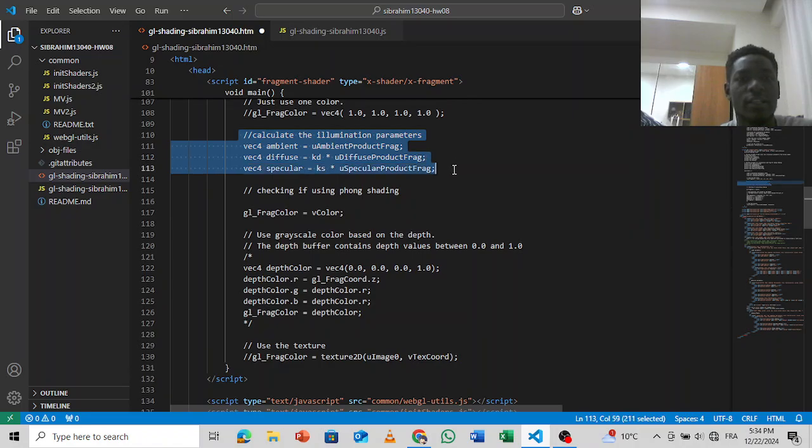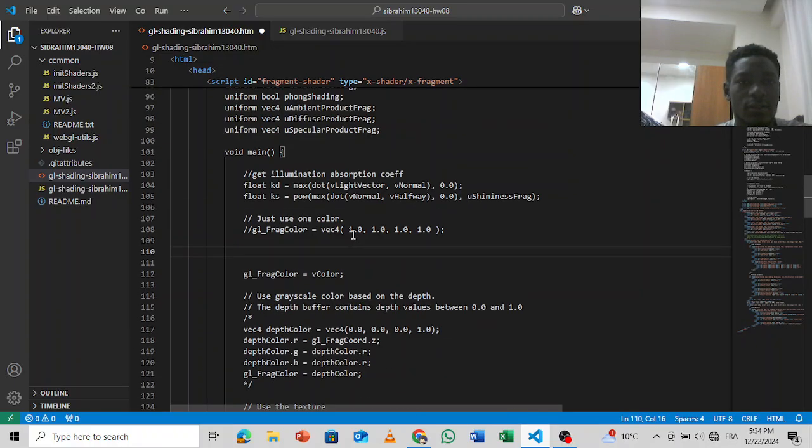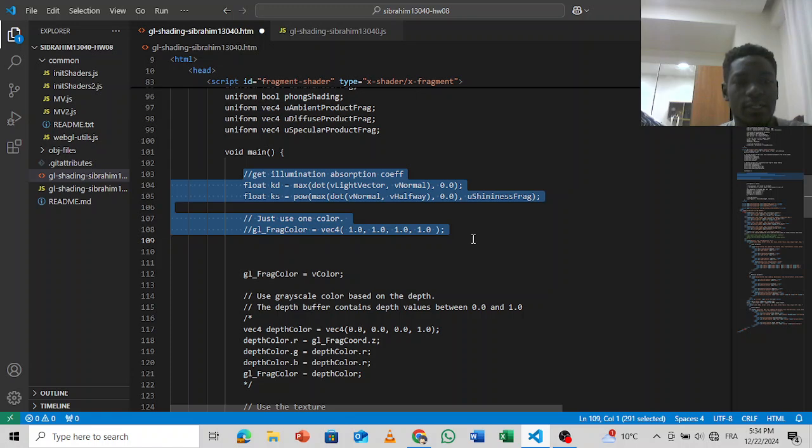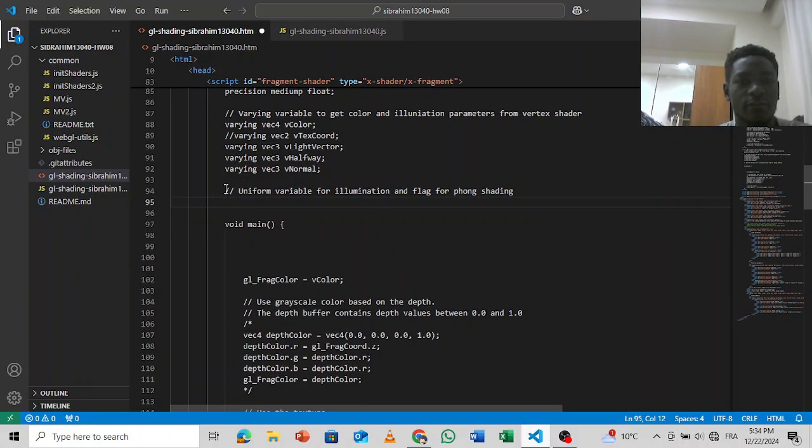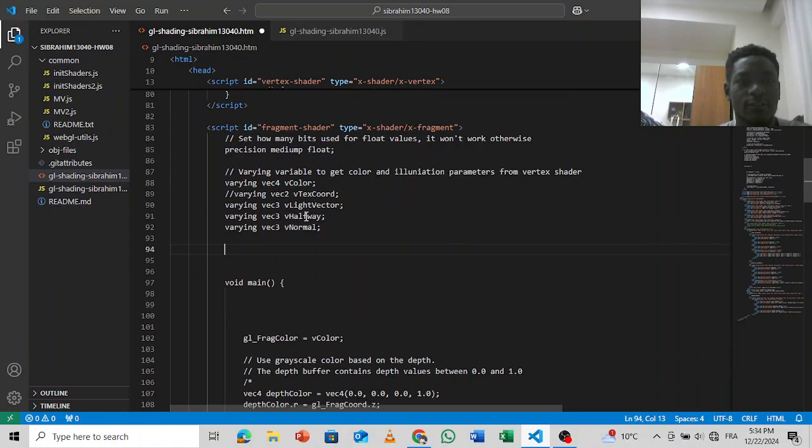I didn't clean the legacy that I calculated in the fragment. No, we will be doing it later. Uniform, shininess, Phong shading, all of that for the fragment later. Have normal, this one, no.